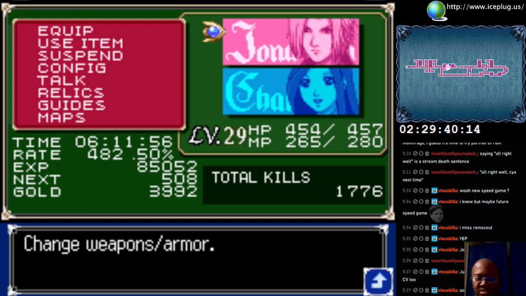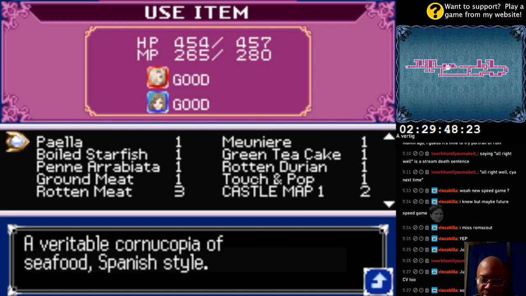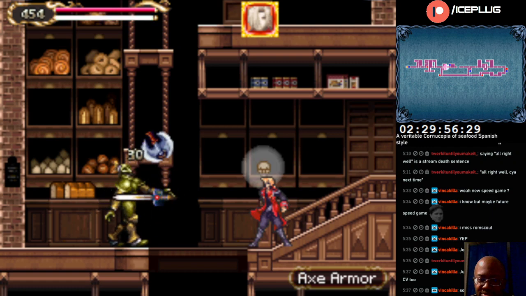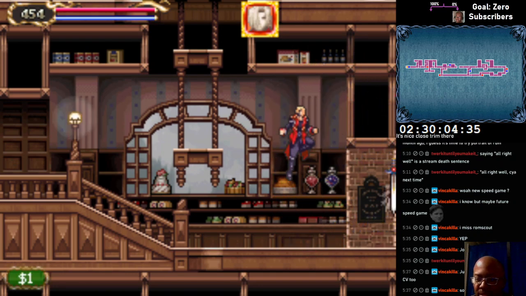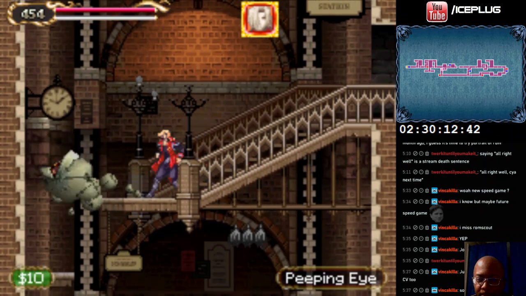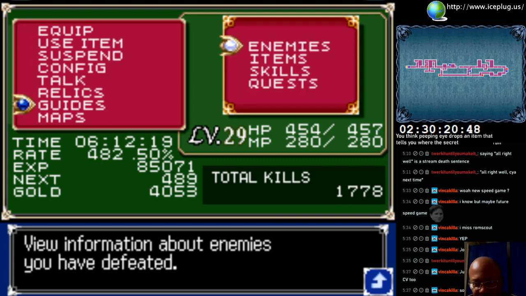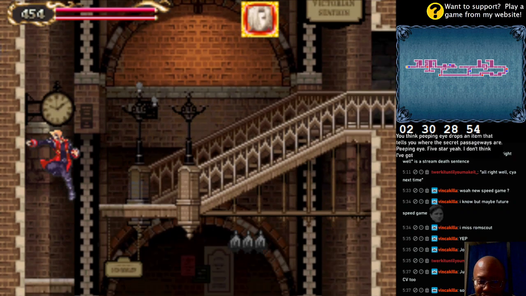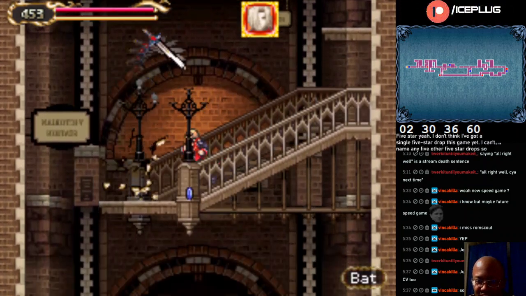Paella. A veritable cornucopia of seafood, Spanish style. Ooh. Nice post trim there. I think Peeping Eye drops an item that tells you where the secret passageways are. Peeping Eye. 5-star, yeah. I don't think I've gotten a single 5-star drop in this game yet. I can't name any 5-star drops, so that's probably why.